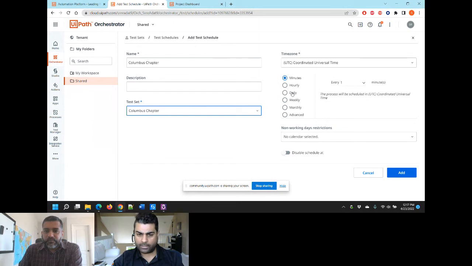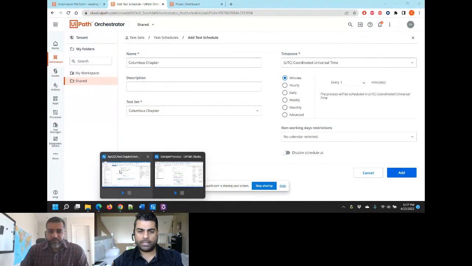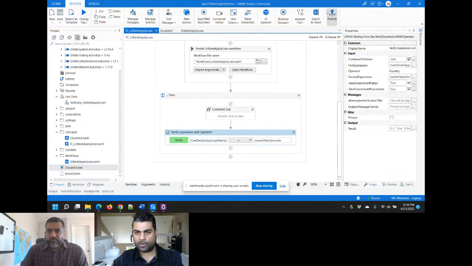And one point which she may have missed highlighting: once you are in the Studio Pro, all the test cases we created appear here. It is very simple, on a click of a button called publish. Whatever Shri has created comes right away. When you click on publish, it will ask where you want to publish. If your Studio is connected with the Orchestrator, it will publish all your test cases to the Orchestrator. Not only that, it can also give you capability in the test manager. Can you go, Shri, to the test manager on the top there, the Studio Pro?